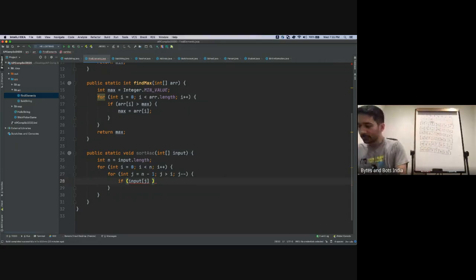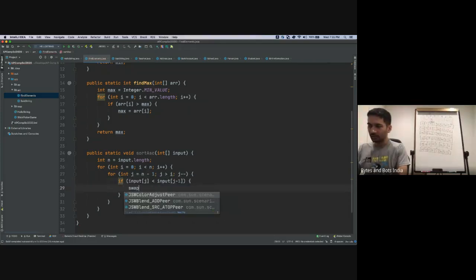So we say if input at index j is less than input at index j minus 1, then we do a swap. We swap input, the jth element with the j minus 1th element.